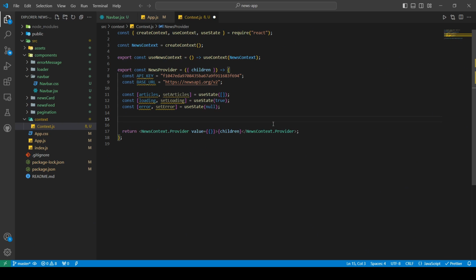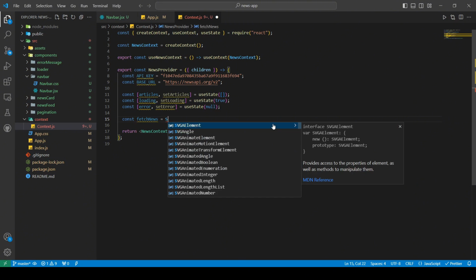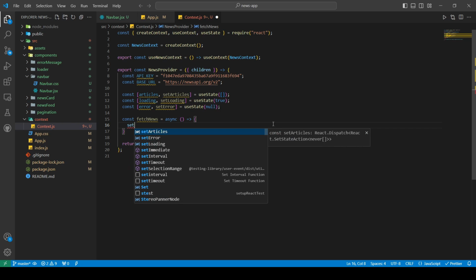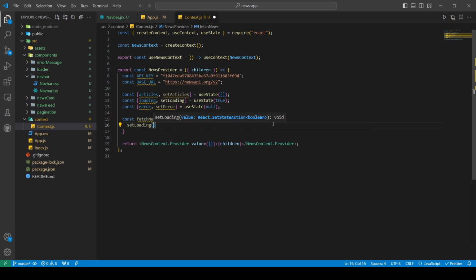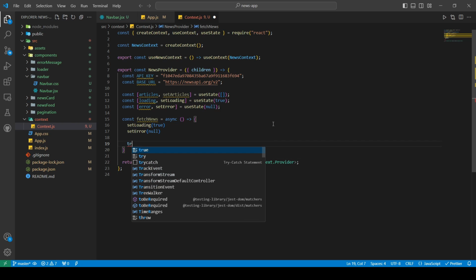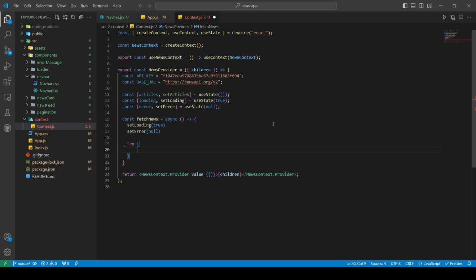Then we will create the fetch news function as an async function to make the API call. First, we will set the loading state to true before the API call to indicate that data is being fetched. And we will set the error state to null to reset any previous error message. Then inside the try block, we will use await axios.get to send a GET request to the base URL with /top headlines endpoint.